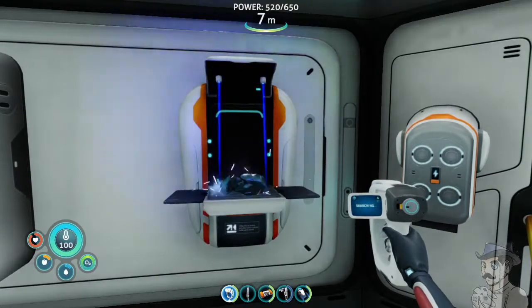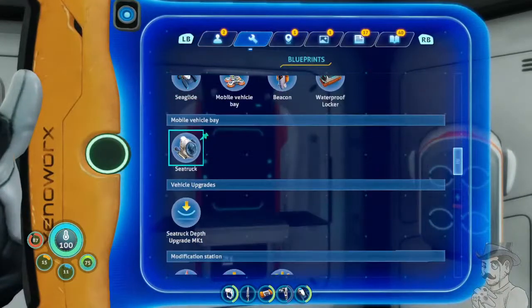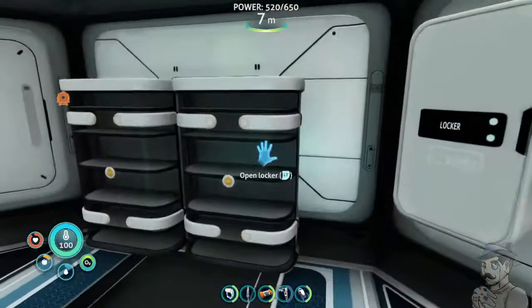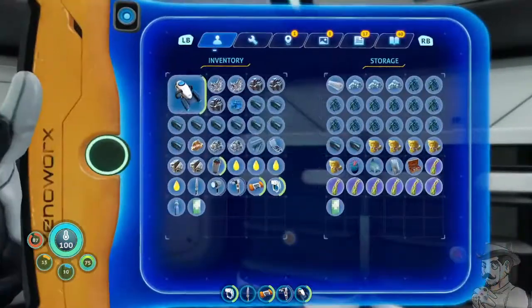I believe we need 2 of these. Let me just go ahead and make sure. Let's see. What do we have here? Yep, we need 2 glasses. Let's go ahead and grab 2 immediately. We're also starving.